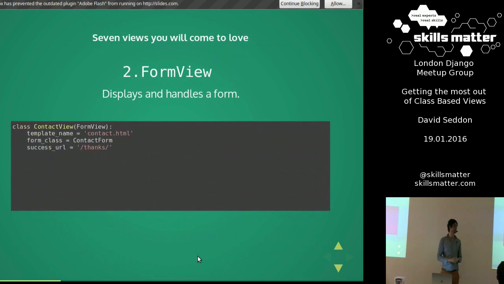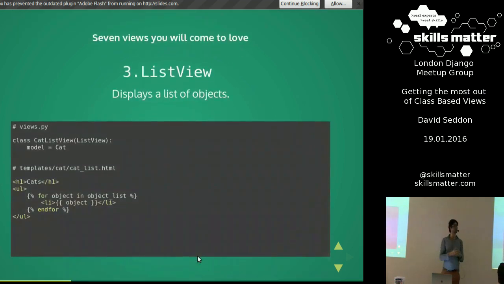A form view. These are great because they prevent you from having to handle the normal form logic that you might do in a function-based view. If you're used to using function-based views, you have to decide whether or not the request is a GET request or a POST request. Then you have to instantiate the form with the data or without, depending on that. Then you need to validate the form. Then you need to do a redirect if it's invalid or valid or whatever. And you've got all this kind of stuff that you're always repeating every time you've got a form. And what form view does is it handles that for you, so you don't need to worry about it anymore. That's why I love it.